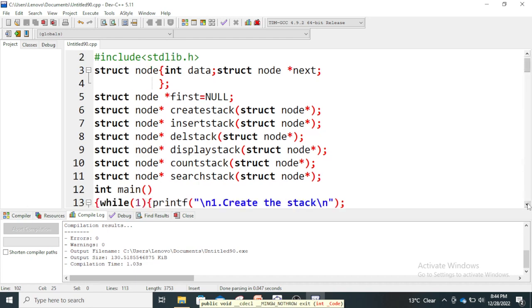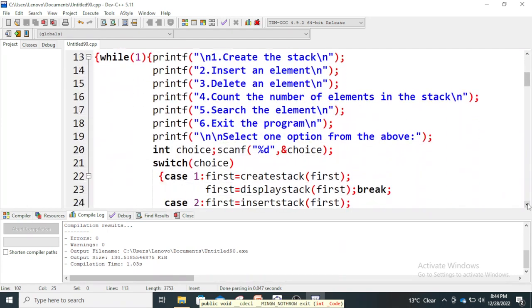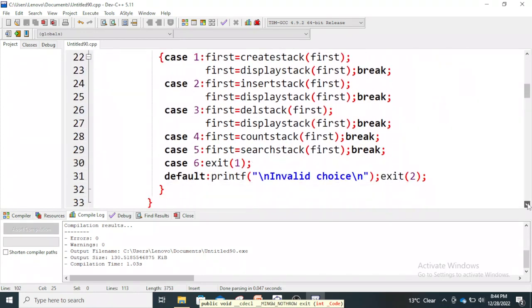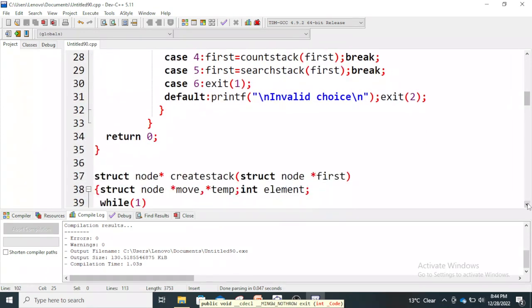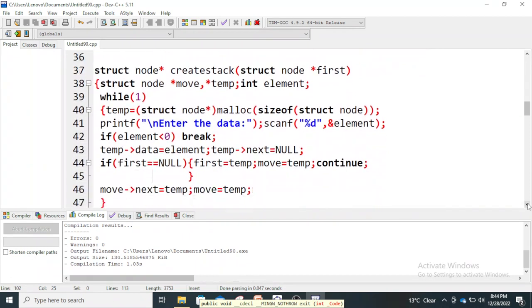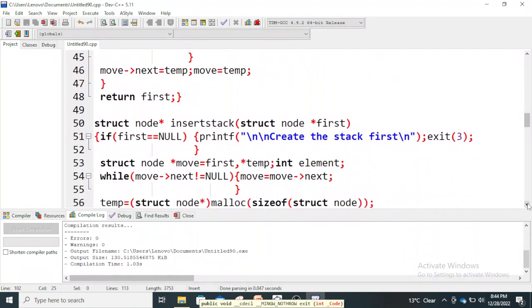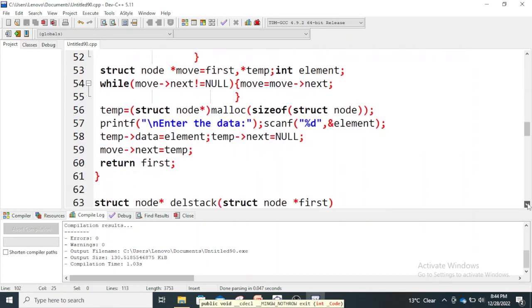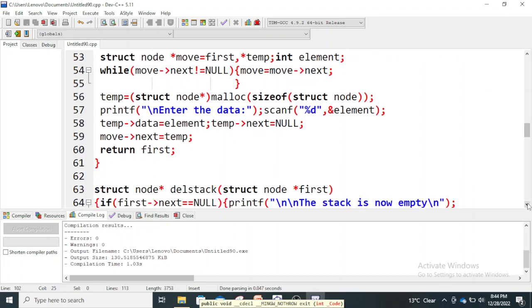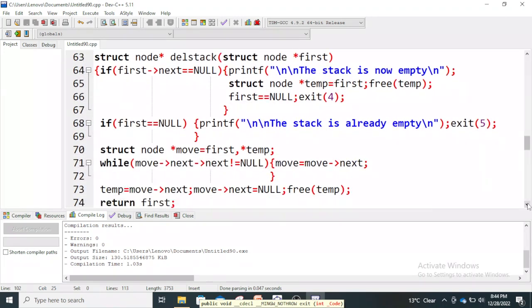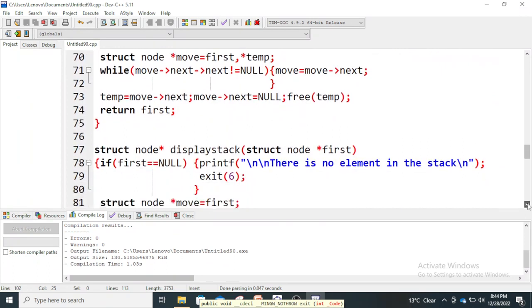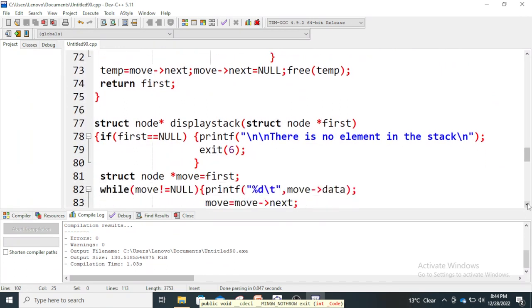Here is the first part of the program. Here is the second part of the program. Here is the third part of the program, whichever be the part, I forget. Here is the next part of the program. Here is the other part of the program, and you see the remaining parts of the program here. Now I am showing you continuously.